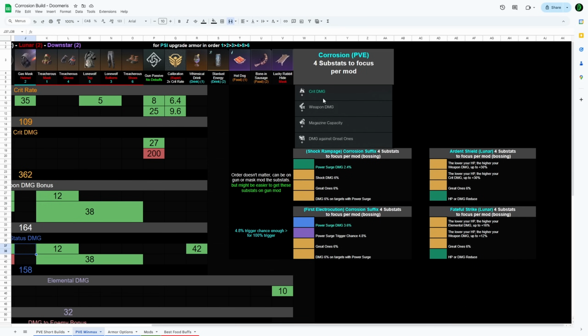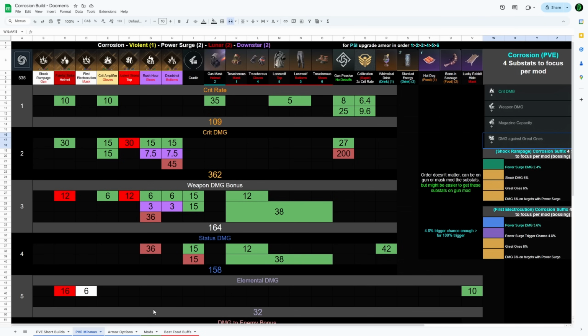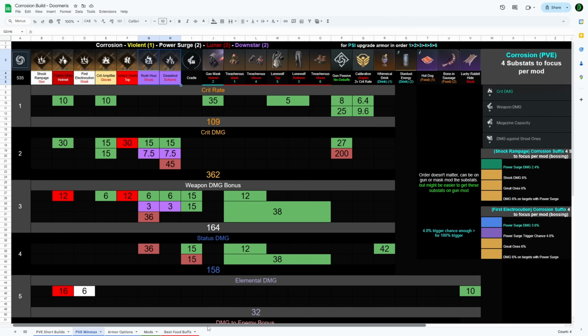For the subsets, you will want to focus on crit damage, weapon damage, maxing capacity, and damage against grey ones. That would be only for the violent suffix right here, because you cannot get maxing capacity on Power Surge, neither on Lunar, neither on Downstar. Technically, I recommend you to go and run 2 Violent instead of the shoes and bottoms if you want maxing capacity. If you don't, stick to Downstar. Although just know, Downstar is easier to get double substats as crit damage and weapon damage. But if you want maxing capacity, again, you will need to run Violent suffixes on these 2.